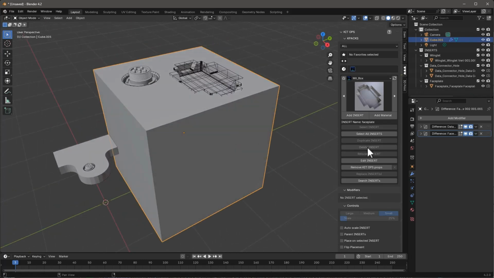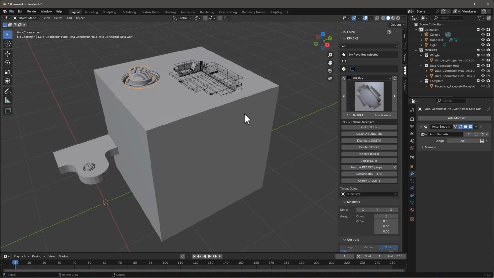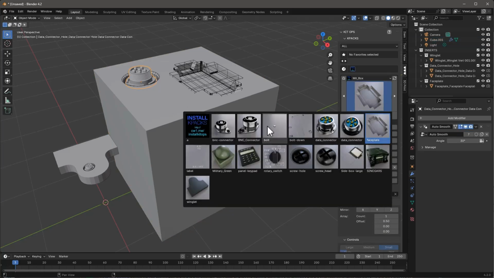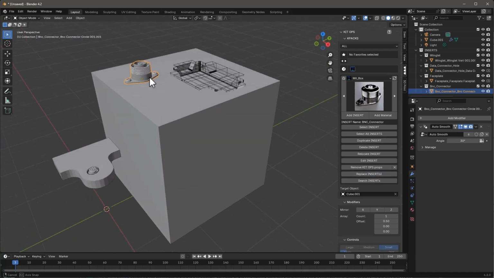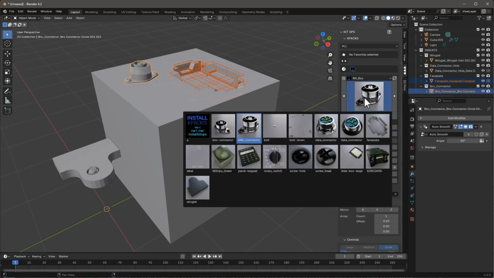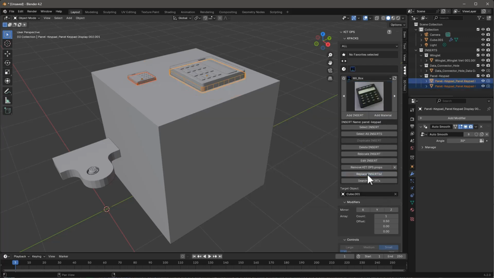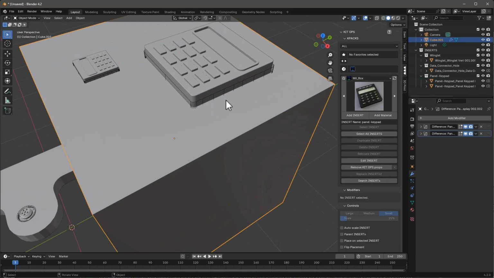Okay, and then also we have this replace insert. So if I select an insert, anything I want, and I come in here and say, I just want to replace that with something like this, I can hit replace insert. Now it comes in at the scale that one was set at, wherever I want it, and I can select as many as I want, right? I can select this one, and then choose to replace it with, let's do this one here, and say replace inserts, and it'll replace them both. And again, they come in at the right scale and all that.